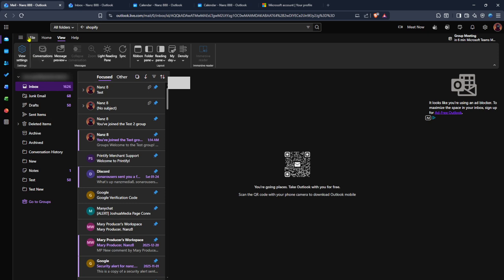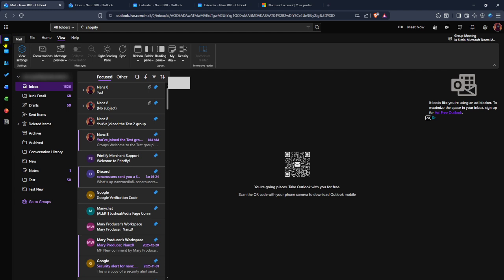Begin by going to Outlook. If you're in a browser, open the Outlook website and sign in if prompted. On a work or school account, you might see your organization's sign-in page. Just complete that as you normally do. If you're using the desktop app, launch it and you'll see a very similar layout, so the next steps will feel familiar.